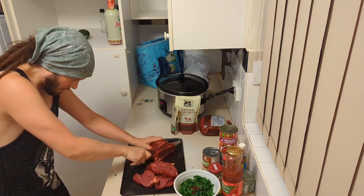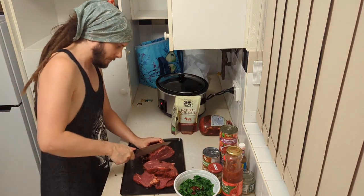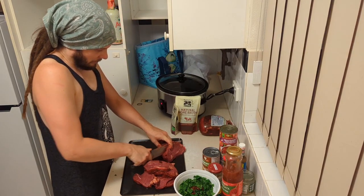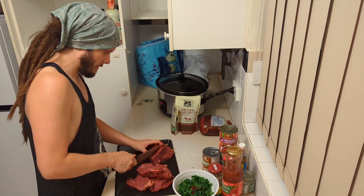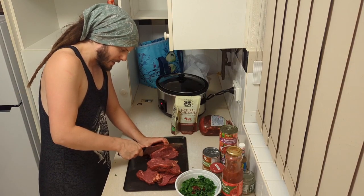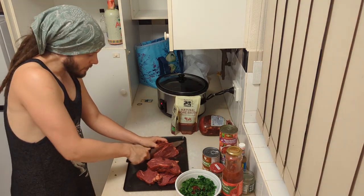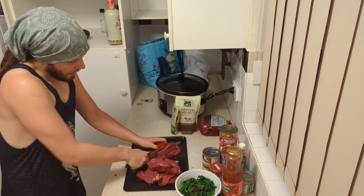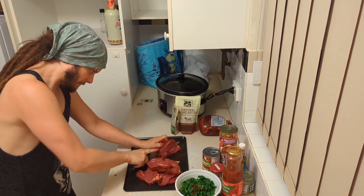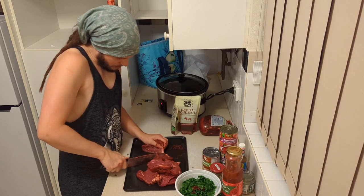This knife is absolutely dull. Gosh. And this is actually a baking tray that I'm using as a chopping board, because I don't have an actual chopping board. I did not prepare for this stream whatsoever. This is a test stream, so in the future, it'll look a lot better. Hopefully, I don't cut my finger off on screen.